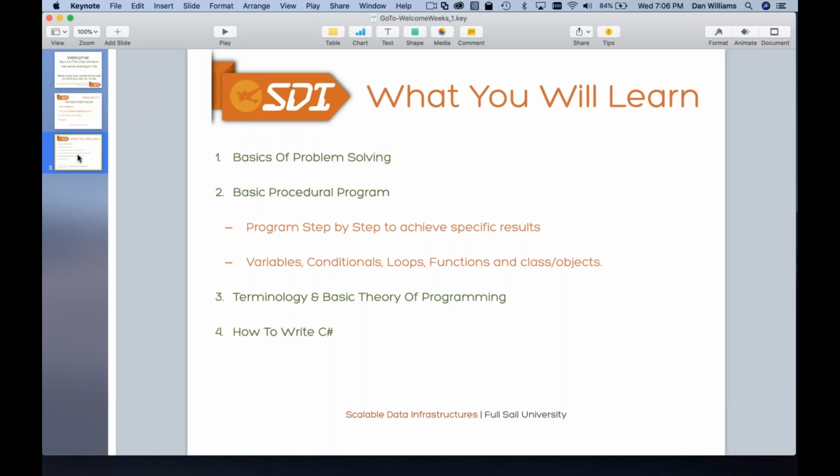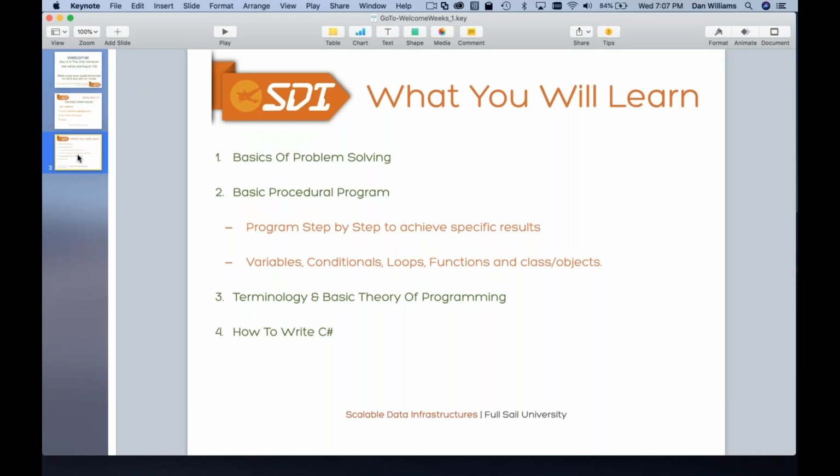Along the way, we're going to teach you the basic terminology of programming. By the end of this class, you're going to learn what a variable is, what a conditional is, what a loop is, functions, and so on. The reason this is important is this class is going to be the base that all of the programming classes are based on. You are going to learn what a variable is in this course. In the next course, they're not going to teach you what a variable is because you're already going to know that. What they're going to tell you is how to actually create a variable in the new language that you are learning.